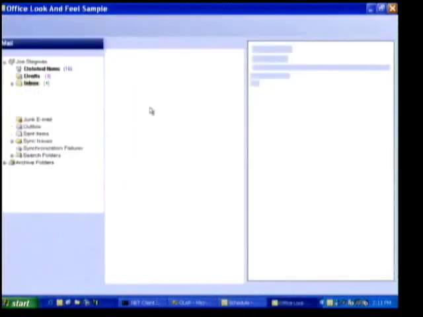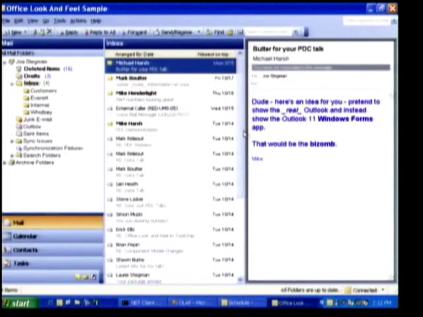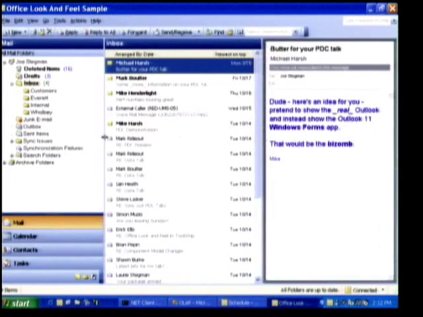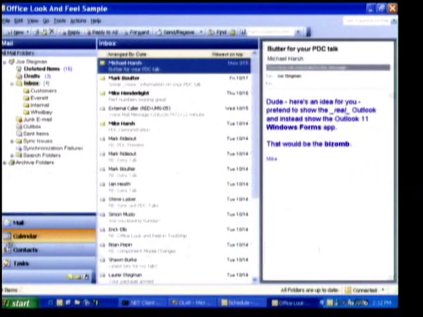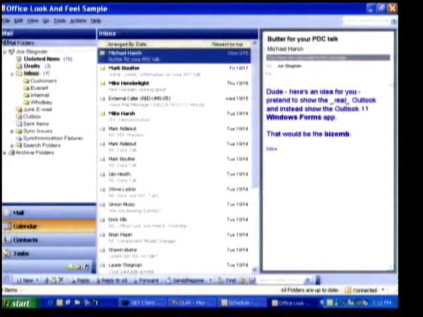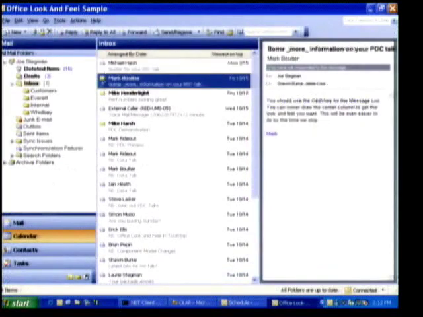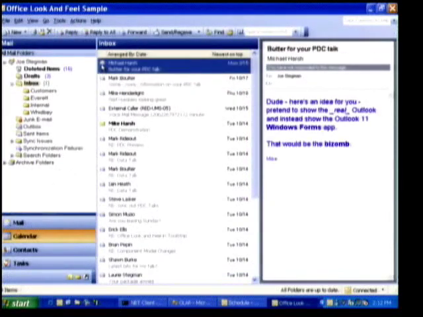And you'll see as it pops up, you'll see a very Outlook-esque looking application, complete with splitters. It's got the multi-view over here. I can drag the toolbar around just like you would expect to be able to do. I've got a web browser control over here, displaying basically rich HTML content on the right. This is all done within the design time environment.